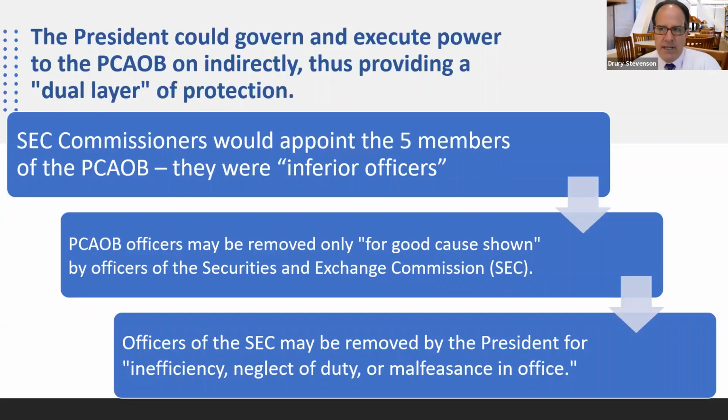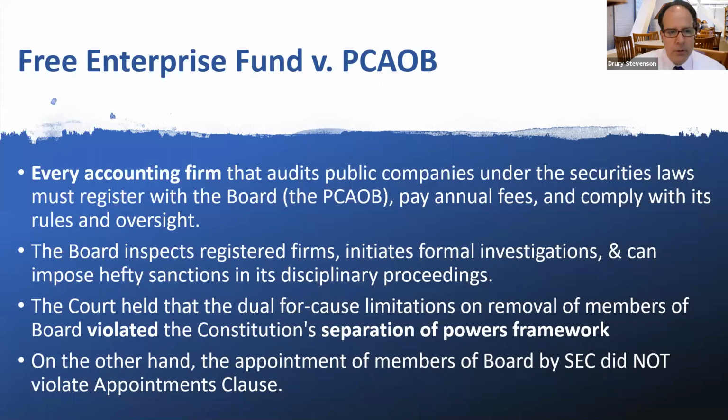Now, just to emphasize the implications, this means that if a president was unhappy with the PCAOB, he would have to ask the SEC to remove members of the PCAOB and appoint new ones. And if they wanted to do what the president said, they would have to show cause to remove them. And if they defied, if the members of the SEC said, we don't have to do what you say, then the president would have to find cause besides a policy disagreement or a simple disobeying of an order in order to remove SEC officers, and then reappoint ones who would in turn maybe find good cause to remove PCAOB board members.